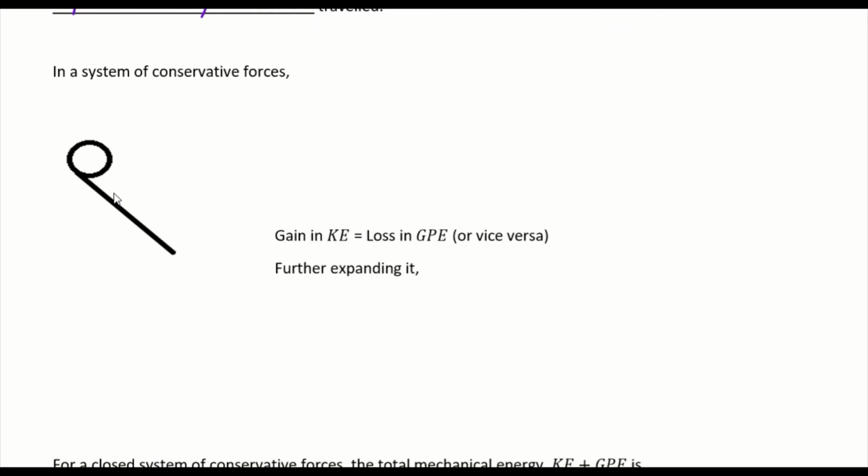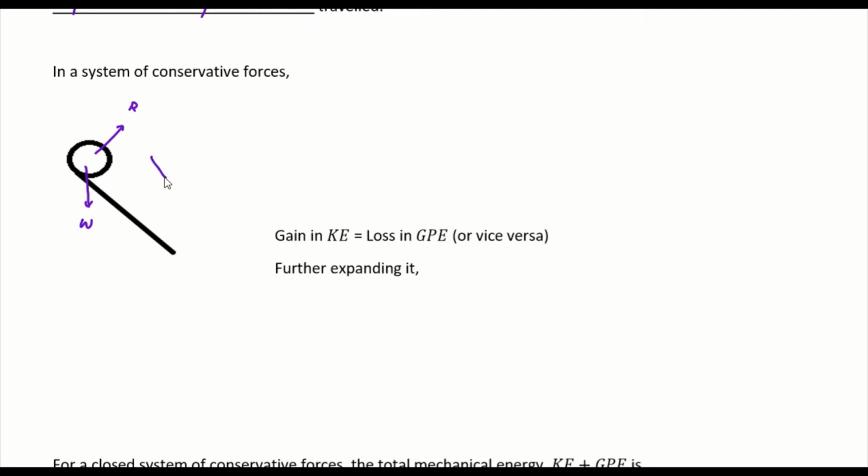Okay, so in our syllabus, the only conservative force that we encounter is the weight. So you can imagine that in this case, I have the weight here. Then I have my normal reaction, which is not going to be much related when we calculate the energy, because when we calculate the work done, this is the force that is perpendicular to the direction of the motion, so it is not going to be taken into our consideration. Okay, so these are the only forces that we have.